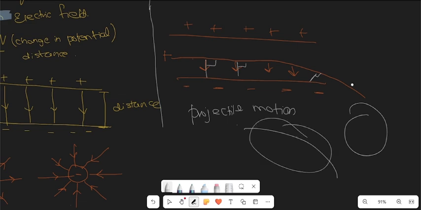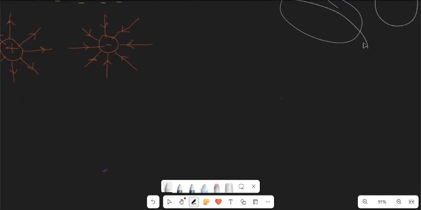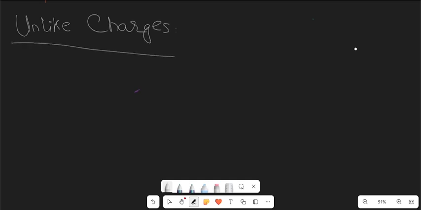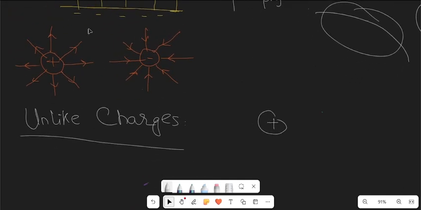This was one part of it, and now we're going to move on towards the graphs, which confuses a lot of students, but I'm going to make it as easy as I can. So let's begin. When you're looking at graphs, there are 4 graphs that we have to deal with, and we're going to take it step by step. First is for the unlike charges. So the moment you think of unlike charges, you come up with this diagram, the one that I just drew, this one, right?